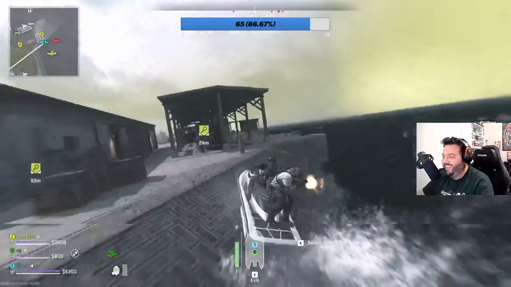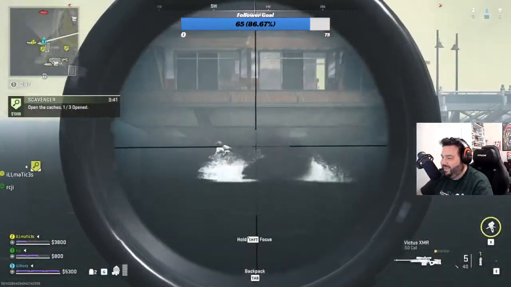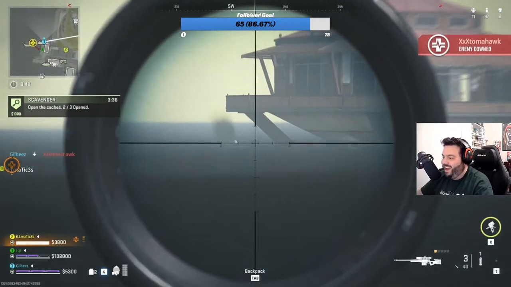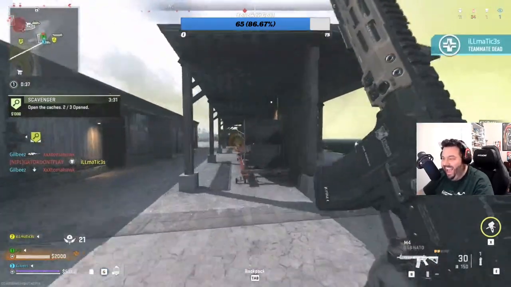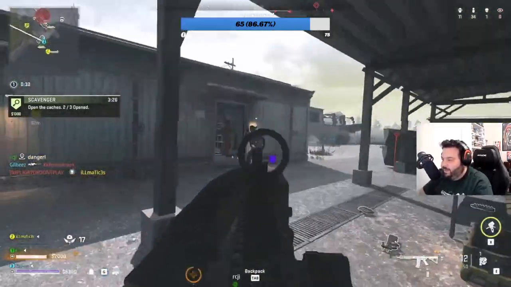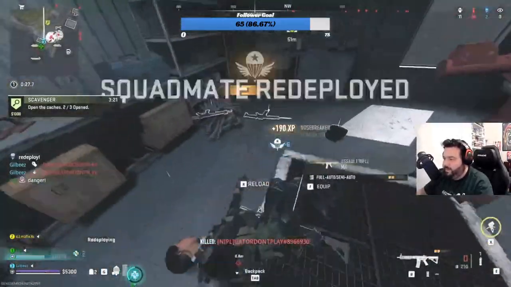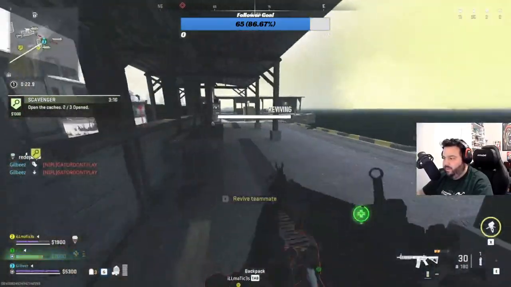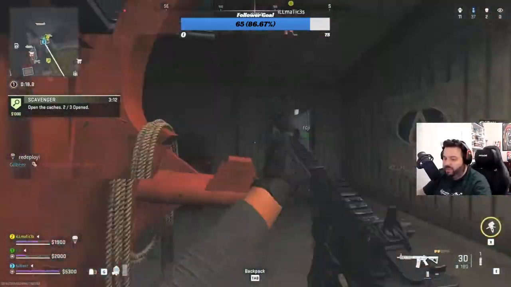Oh, watch out! There's a guy here. Hit him! Got him! I hit him! I got him! Kill confirmed! Oh, there's a guy over here. Yeah, there's a guy that was trying to kill me. He's with the DMR. Good kill. Got him. Somebody res me. I'm dropping it on you. Thank you.